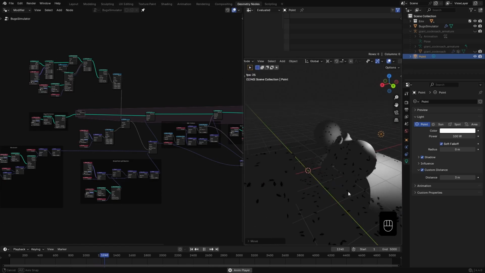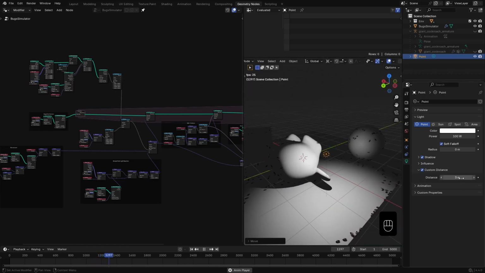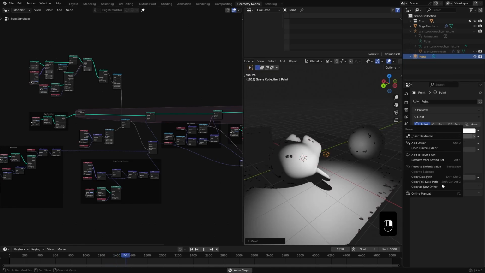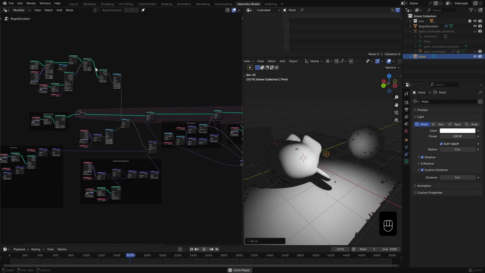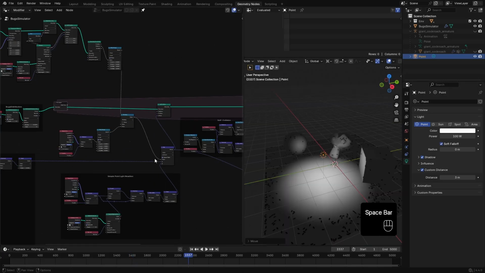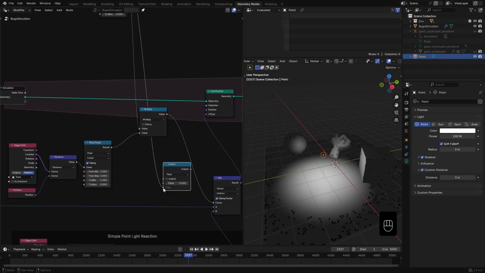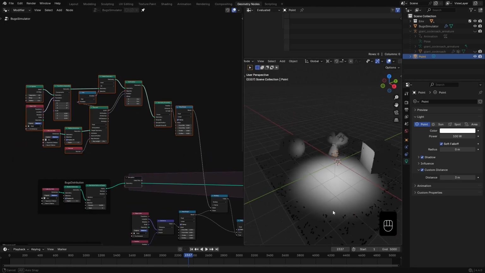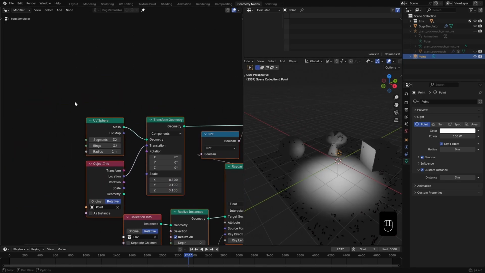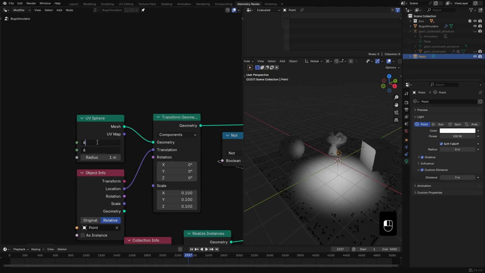If you want, you can link the light data such as distance and intensity to the hard-coded values inside the geo setup using drivers. Copy the driver from here and paste it where you want. But that's for another tutorial. You can even add a switch node to toggle between proximity mode and this raycast mode, depending on what you need. Also, increasing the sphere resolution will give you better results. 64 is enough for most cases.